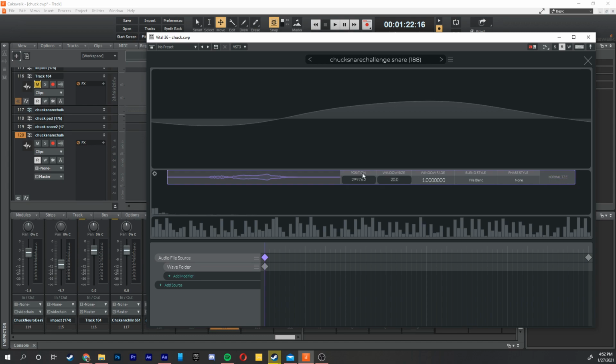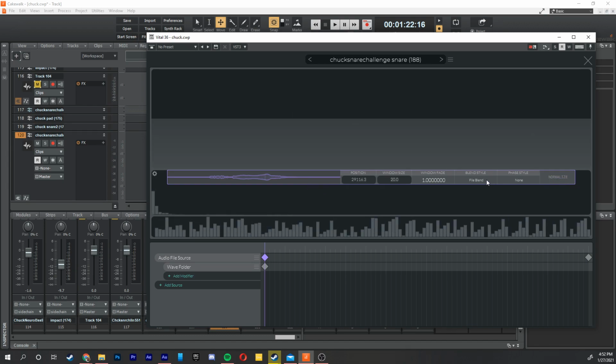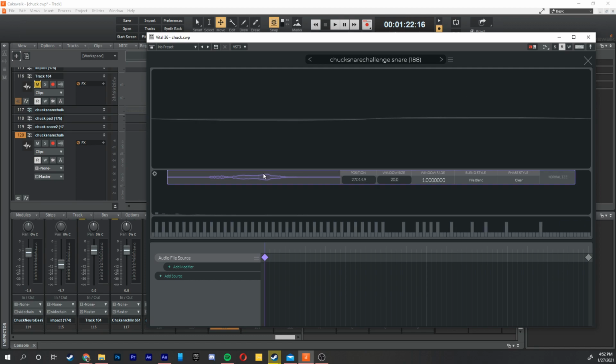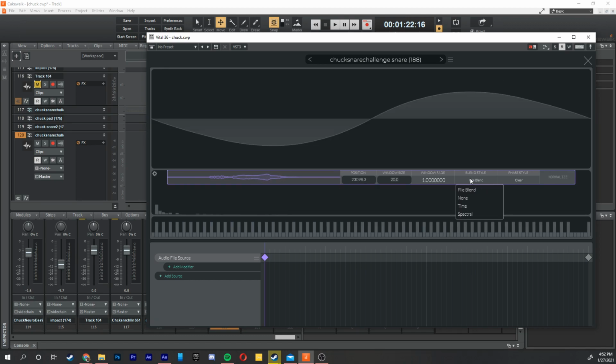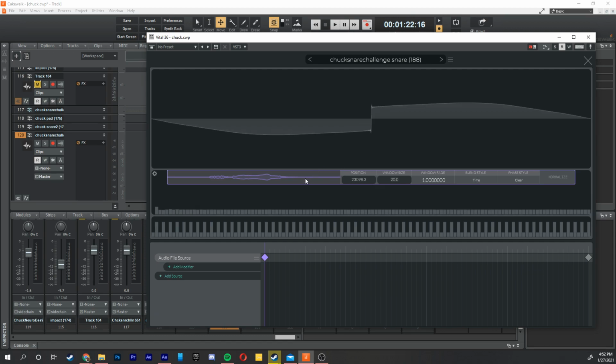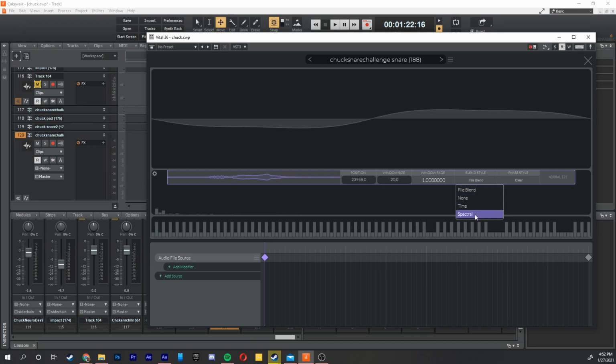Turn off normalize. Let's remove this. I think it was clear. Clear usually did it for me. And then there you go. Time blend. My bad. I think any of these blend modes will work, except for file blend.